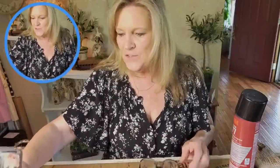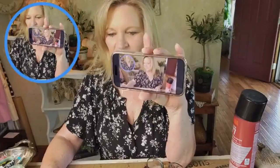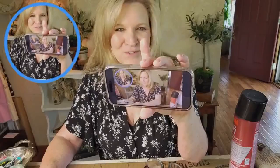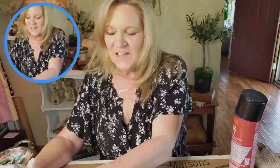So the first thing I'll tell you is you'll want to — you can see me this way, and then you'll just need to turn your phone. Oops. And you can see it bigger screened. So just turn your phone, and that'll change it to landscape, and you'll be able to see it a little bit bigger.